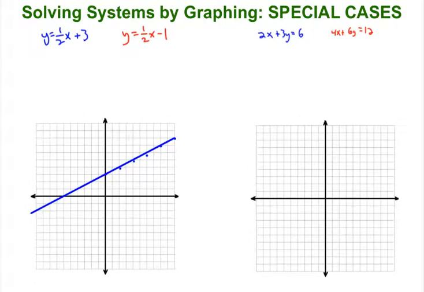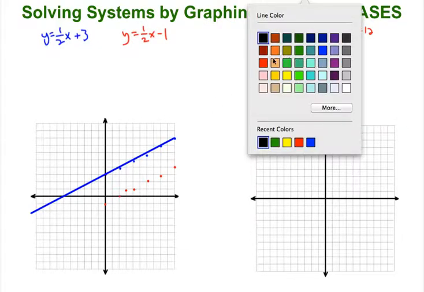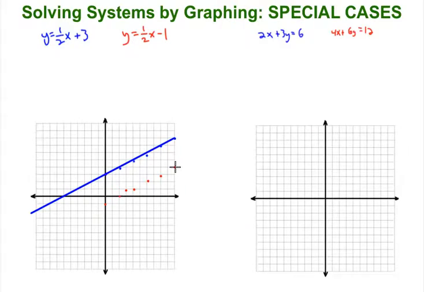And now let's plot the red equation. Red equation, y equals 1/2 x minus 1. So that means up 1 over 2, up 1 over 2, and so on. All right, now what do you notice about these two graphs, about their slopes? Both the slopes, if you look at the equations, are 1/2. And what do you remember about equations that have the same slope? You can tell by looking at the graph. They are parallel.